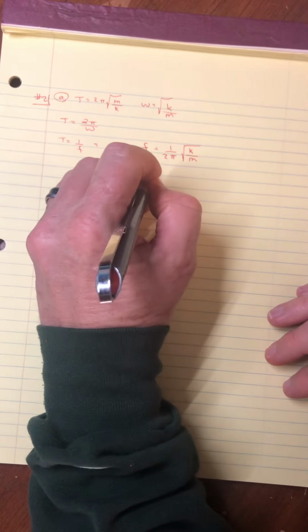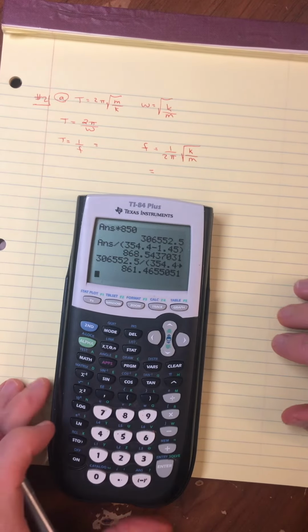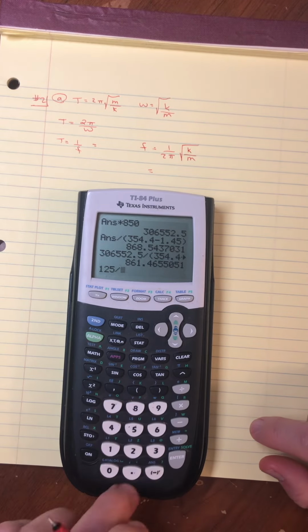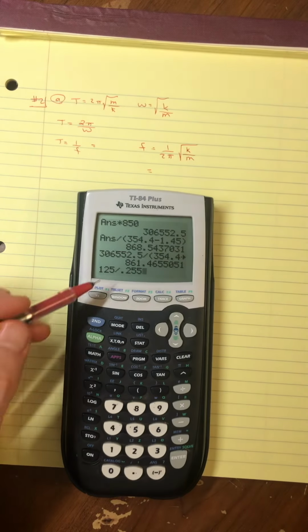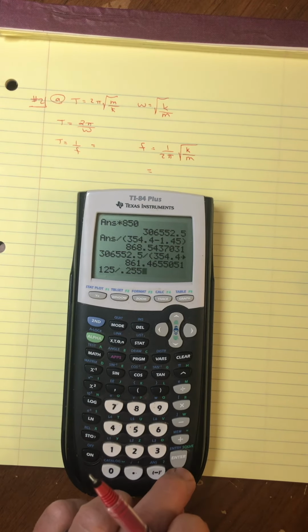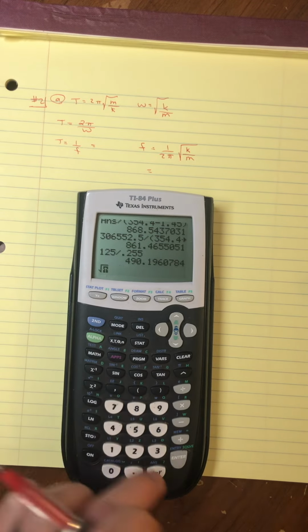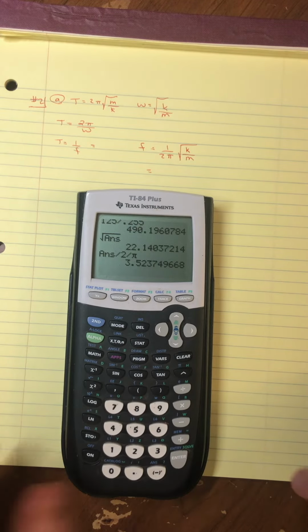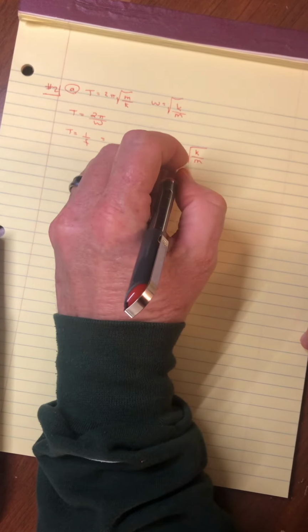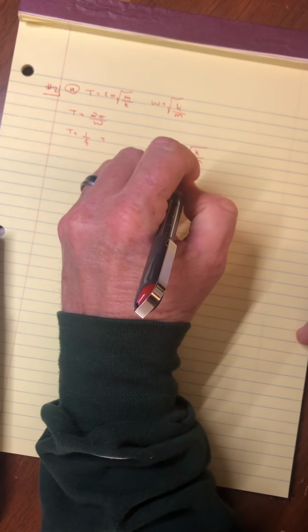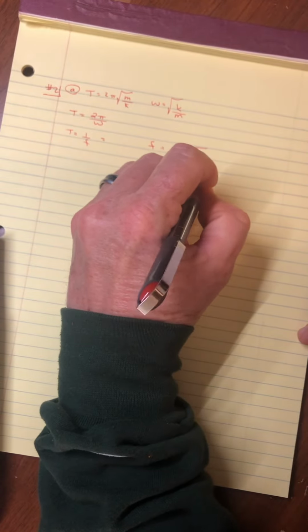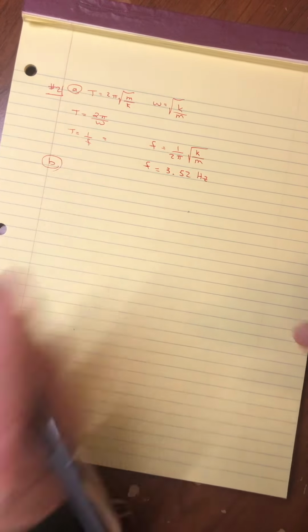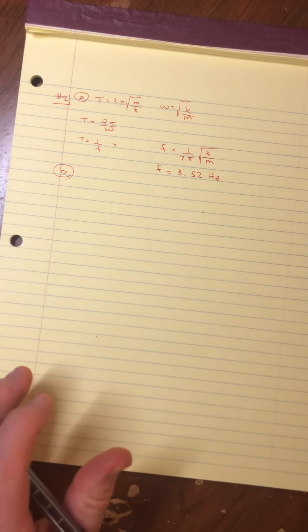All right, so then I just need to plug stuff in here. So the spring constant is 125. The mass is where you have to do a little bit of converting of the units, 0.255. I'll take the square root, that's the omega, divide that by pi, also divide it by 2, and I get about 3.5. So it looks like by itself it would be oscillating at 3.52 hertz. And again, right out of chapter 15, more oscillations.